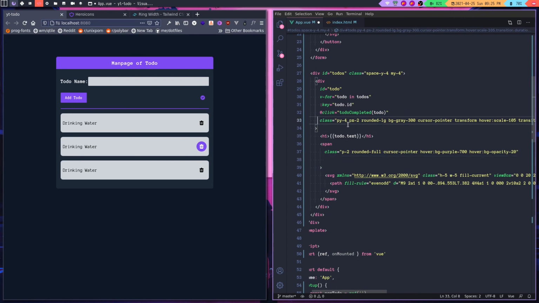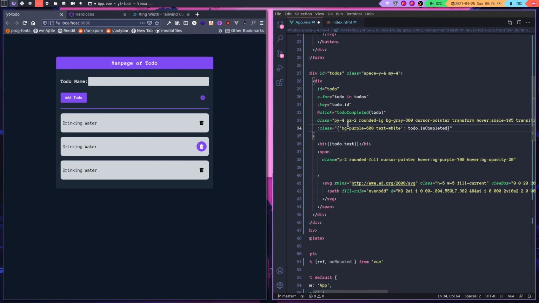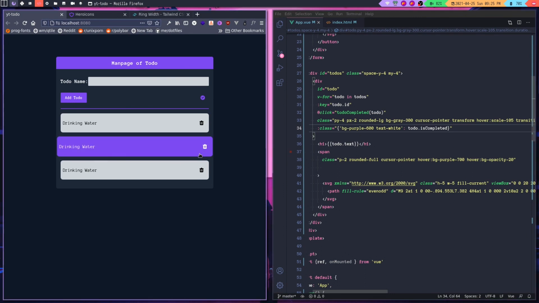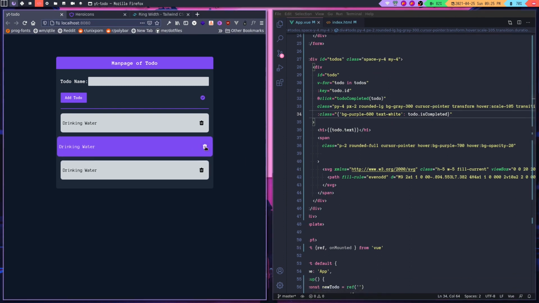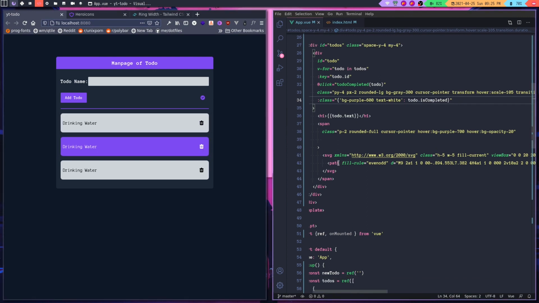So after this we're going to paste it. So if I save it now, you can see this is how it looks, and it is much better, right? So this is done, but when it comes to this specific thing right over here, we want it to be better, right? So now we are going to deal with this icon.